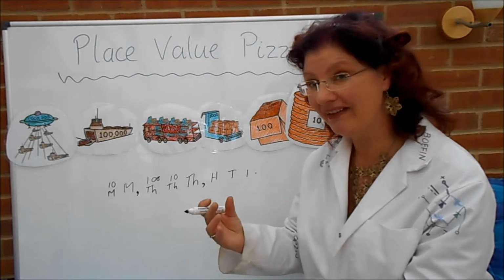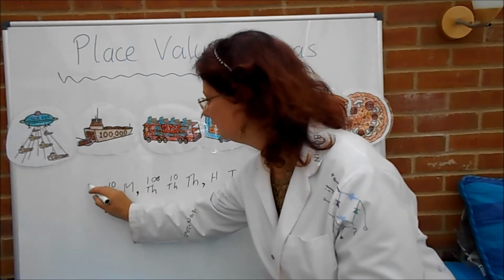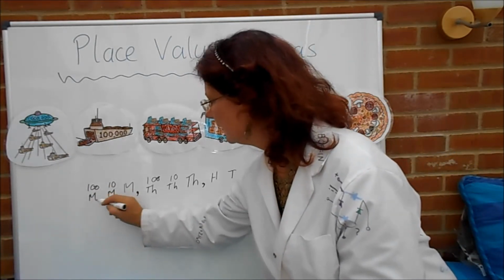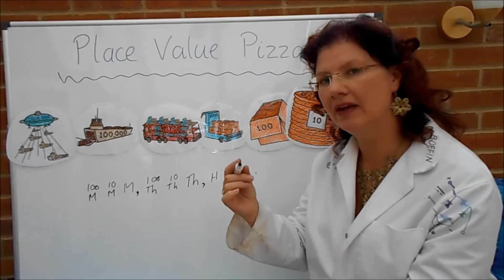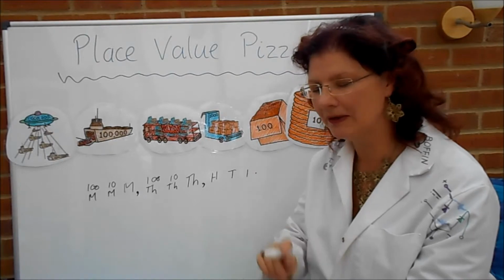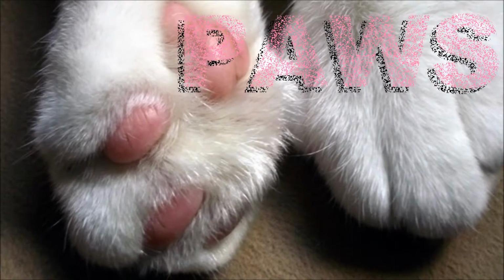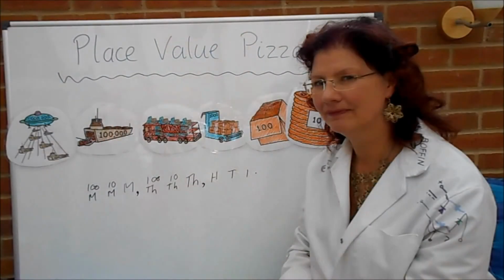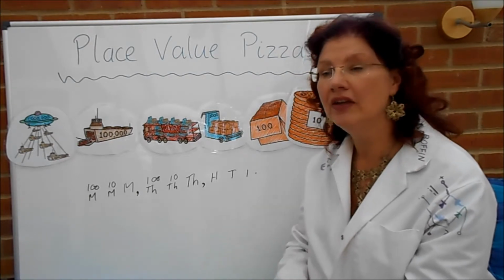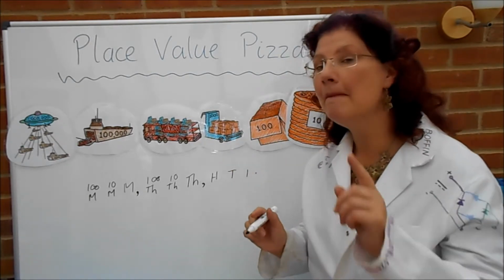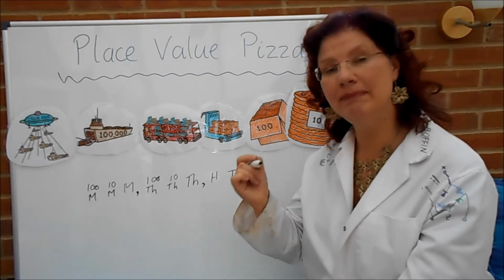10 times bigger than that. See if you can work that out. 100 million. And again, pause the video and see if you can think what's 10 times bigger than 100 million. Pause the video. Ten times bigger than 100 million would be 1,000 million. So if you said 1,000 million, that is correct. But every time it's 1,000 bigger, we give it a new name. And the new name is billion.